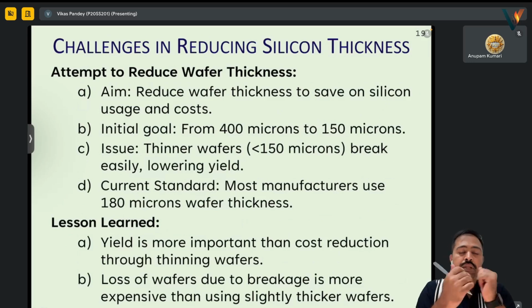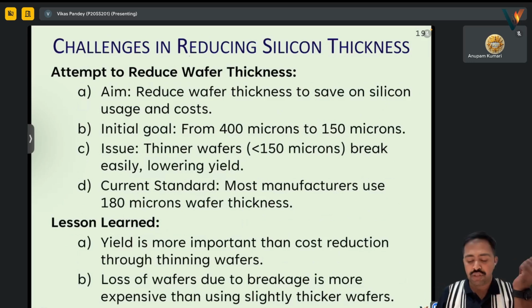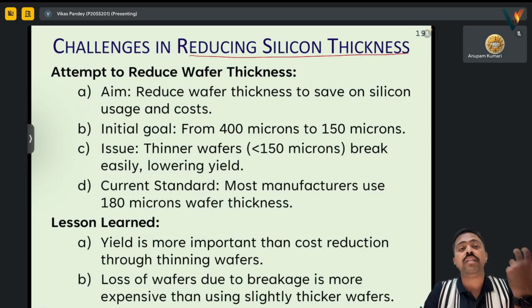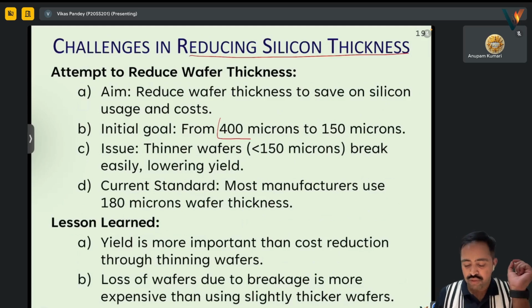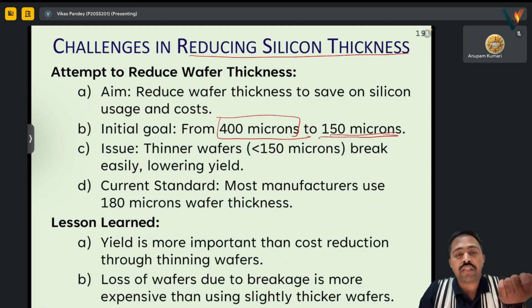Because the best way to reduce the cost of these wafers, solar cells, is reducing the silicon thickness. So what are the challenges? The initial goal was to reduce from 400 microns, the standard silicon wafer, to 150 microns. The thinner the wafer, the easier it is to break and the lower the yield.